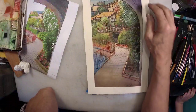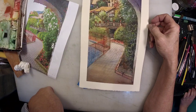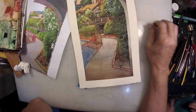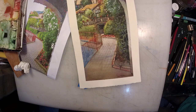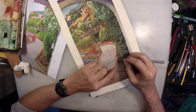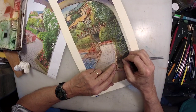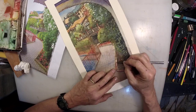And I think restraint might be the wise thing to do. Of course, I can still change my mind, come back and do it. There's a little bit of red on this brick. Some of the original watercolor pencil, and that just had one piece just a little bit too much.